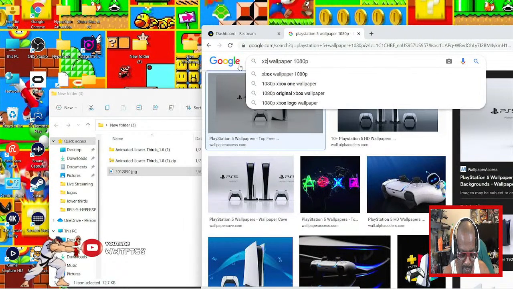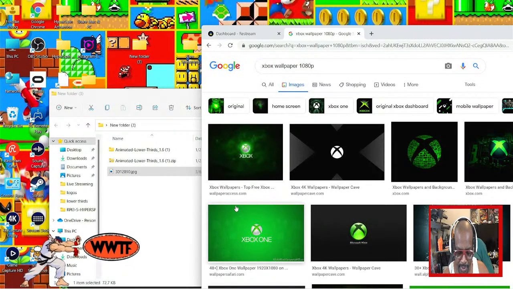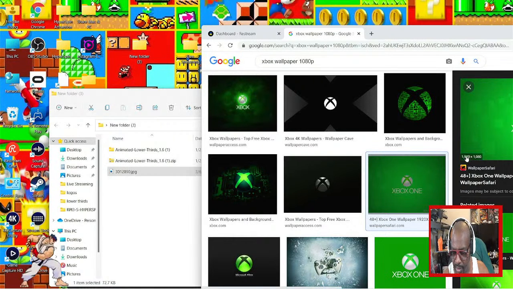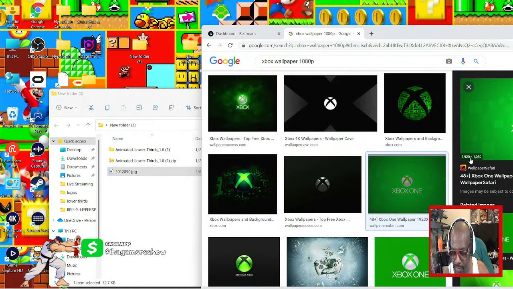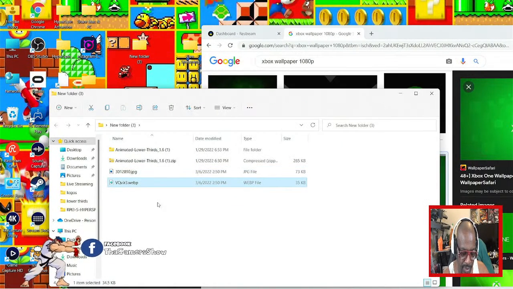So what I'm going to do now is search for Xbox wallpaper. Find the one that you like. Again, this is 19 something by 1000. So I'm going to drag this one and put it over here. And this is one of the common mistakes that's made. You see this extension that says WEBP?